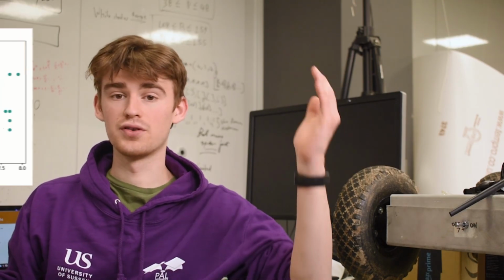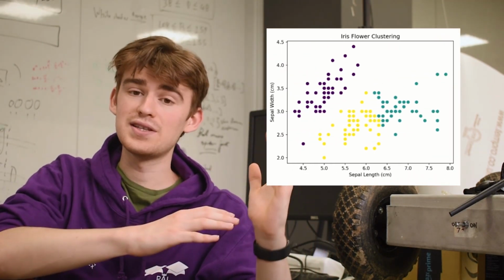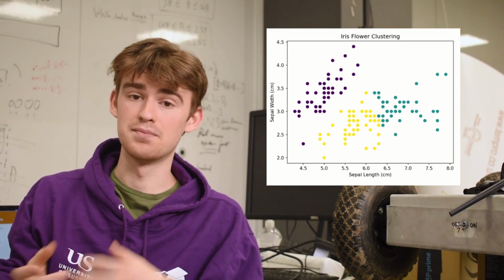And without sending a team of biologists into the field to go around manually calculating the widths and the lengths and then labeling this, which will take a long amount of time, we just want to plot this data and see if there's something manually classifiable about it. So let's say that we plot this and we've got the length and the widths of the different characteristics of the plants. We can see that clusters of this data might form.